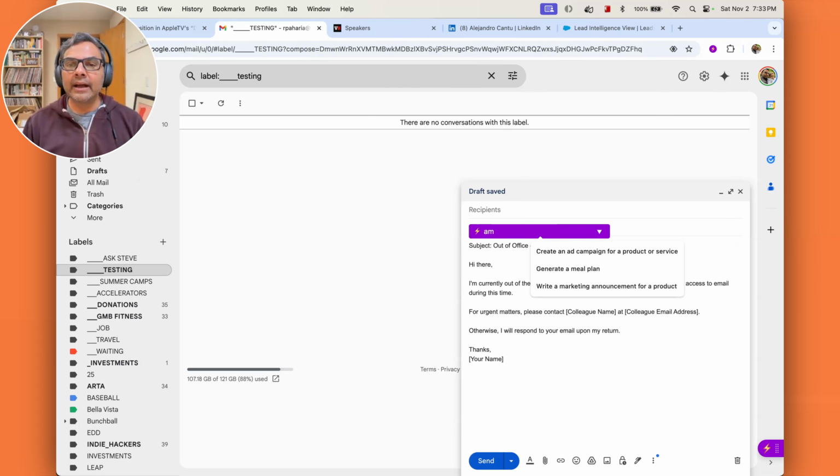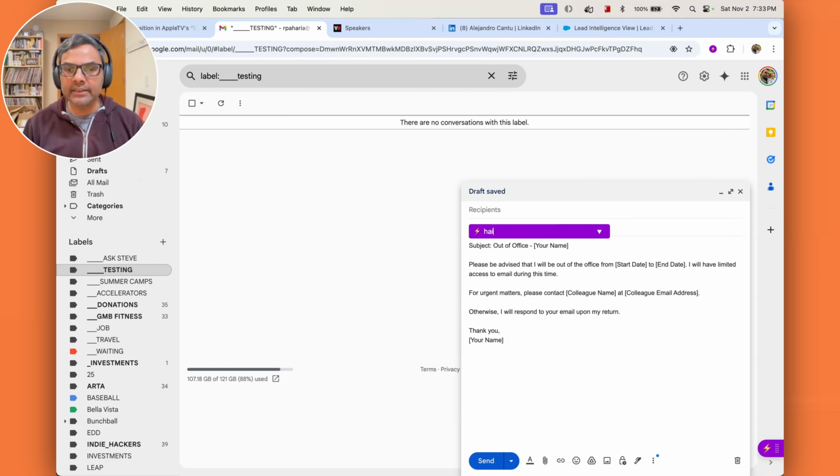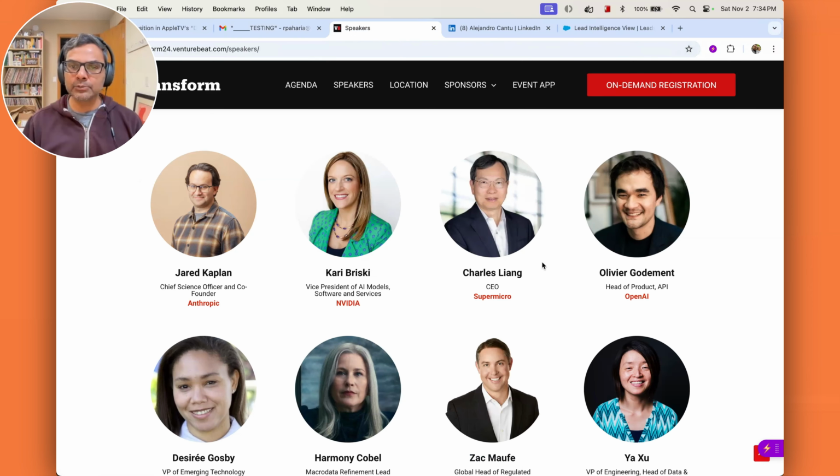It can also edit content for you. So I can say add emoji, and it will add emoji. And then I can say make this more formal, and it will make it more formal. Or I could even have an out of office haiku. So creating content, editing content as well. And so you can enable your employees to make arbitrary requests, or if you have very specific things that you want them to be able to get help with, you can implement those as well.